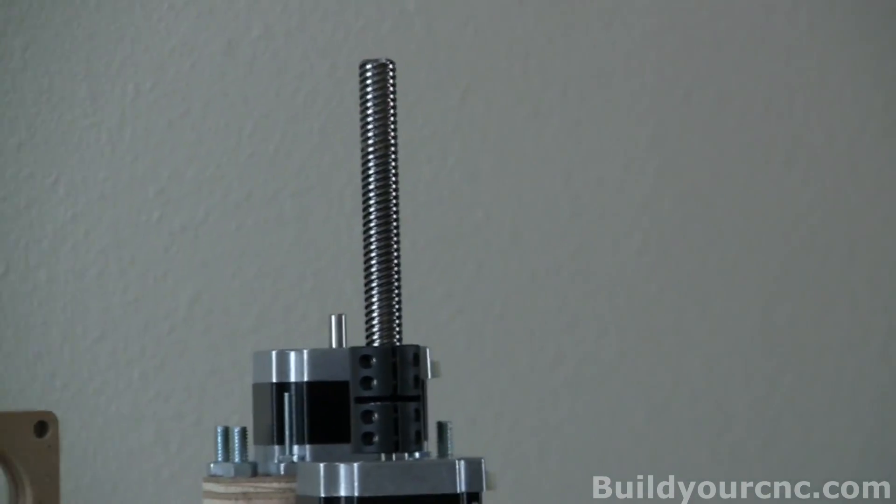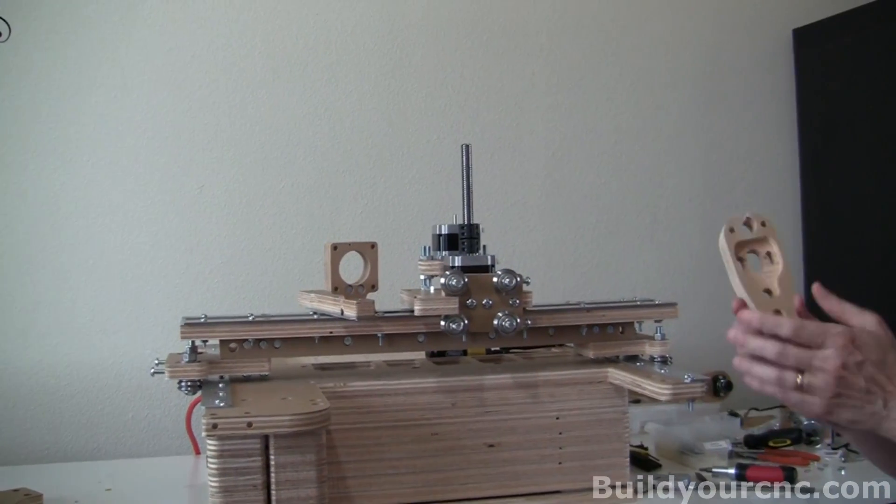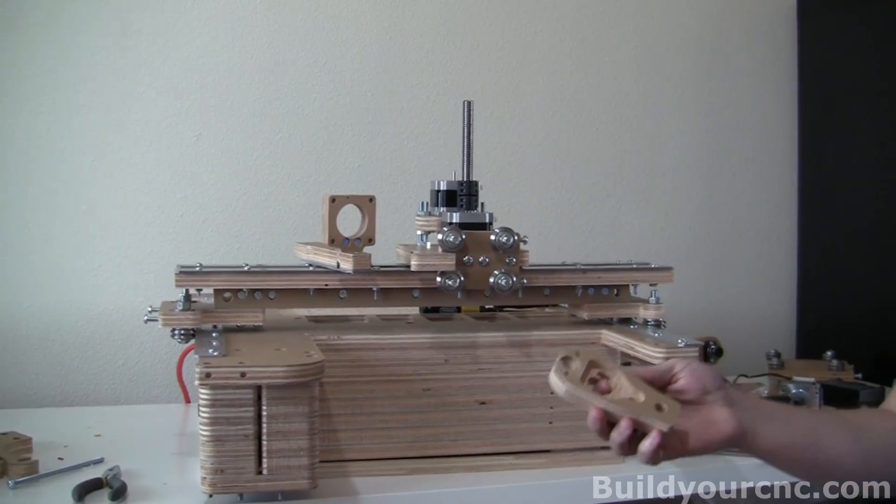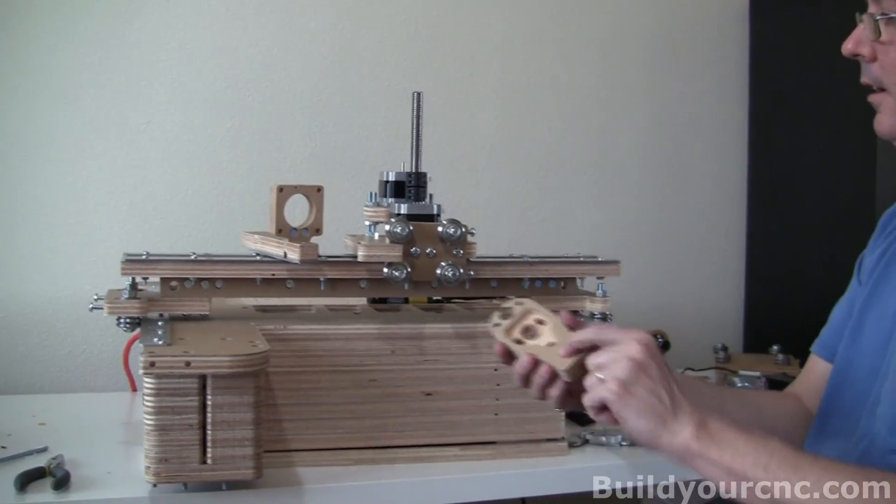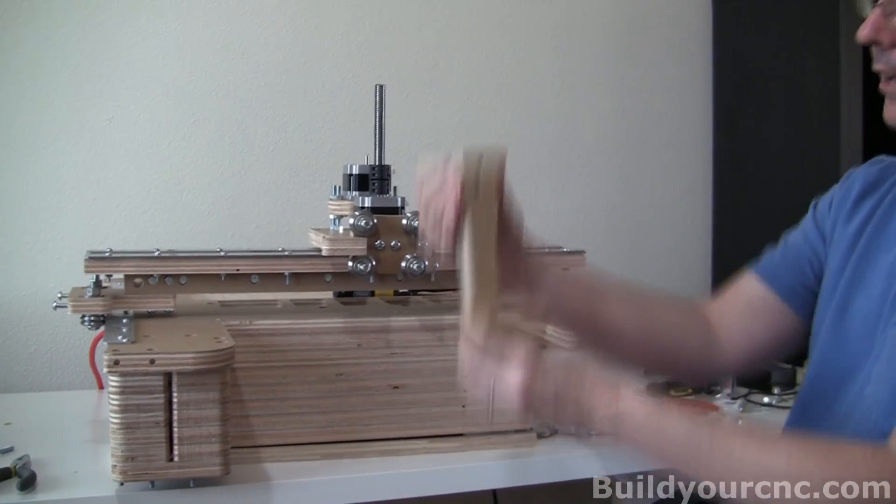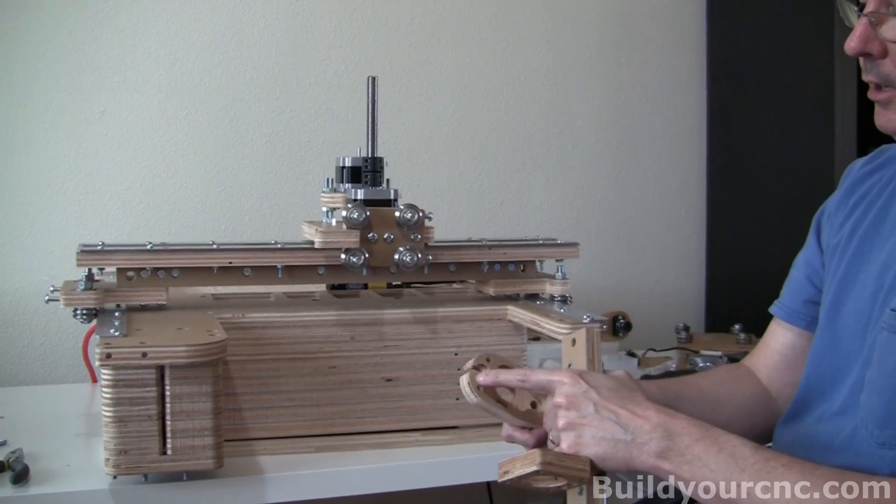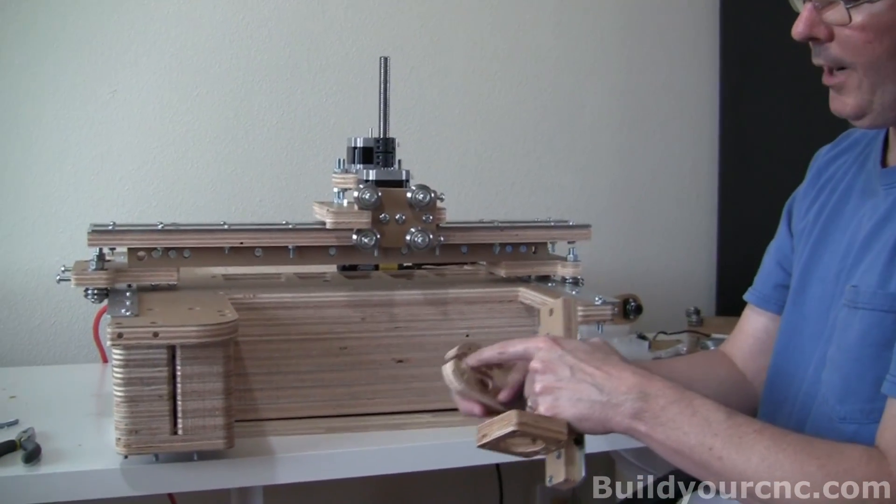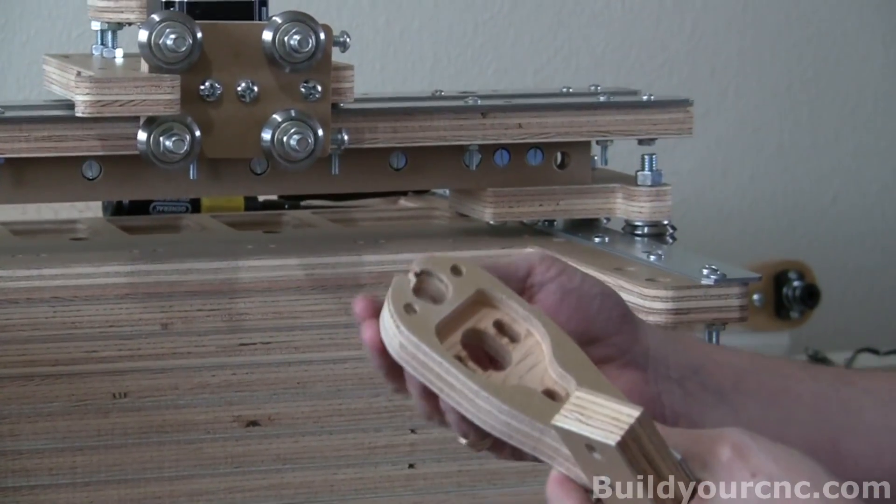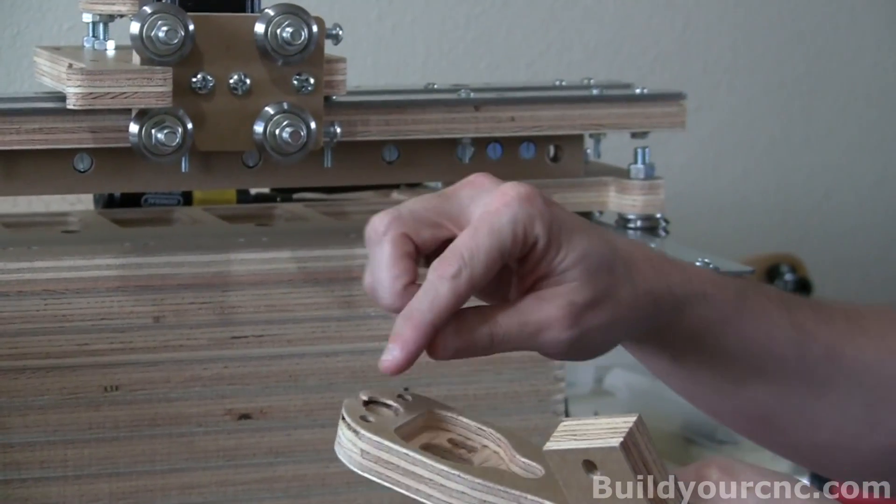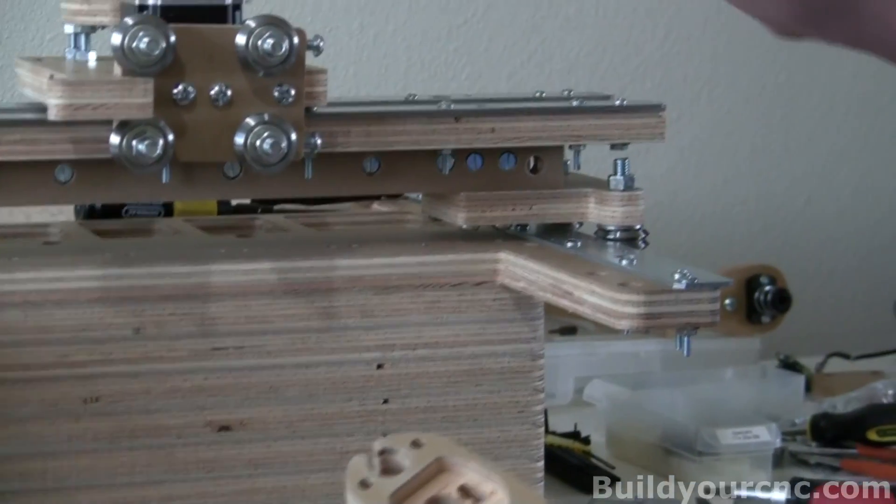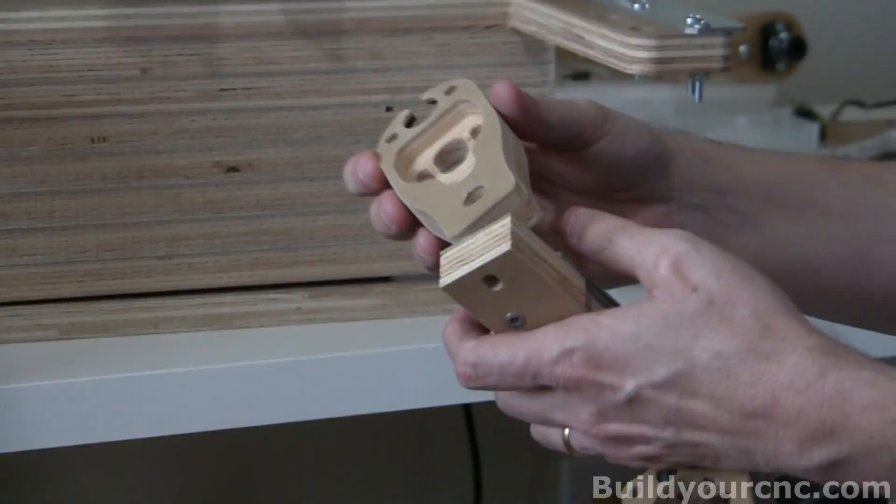Now we can go ahead and add this piece. This piece is the Z-axis anti-backlash nut holder. It will connect to the rail assembly like this. And then the nut will receive the lead screw and go up and down. You'll also notice that there's a little circle here or a bore here that will accept all the wires that have to come from all of these motors. And it will come through this hole and then you can use these two holes as a wire tie to clamp it in. And it will keep all the wires in a vertical position so it won't get into the functioning of the machine.